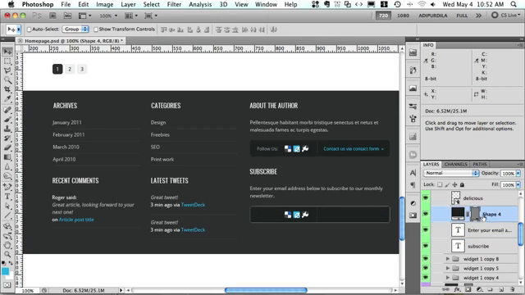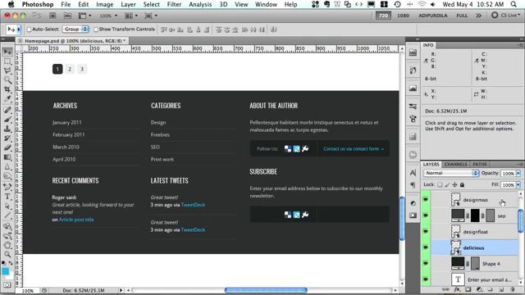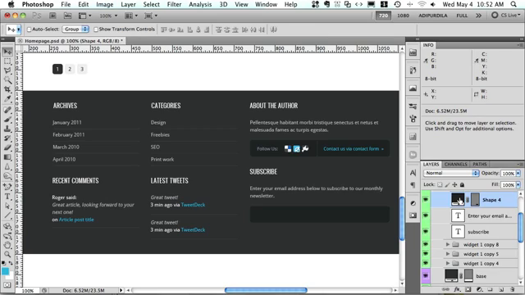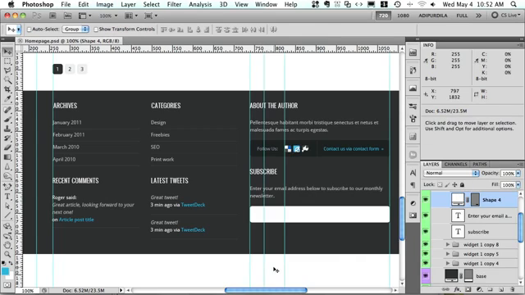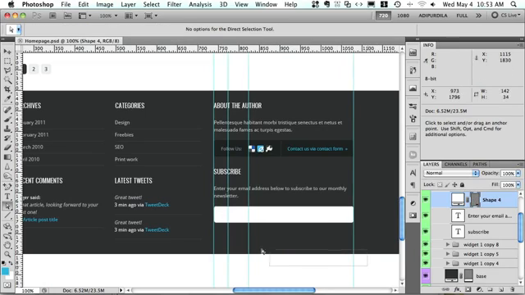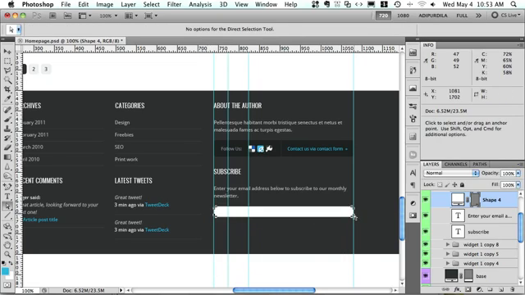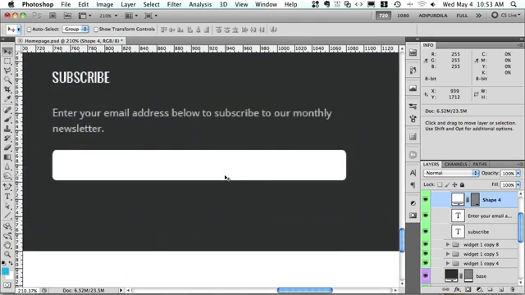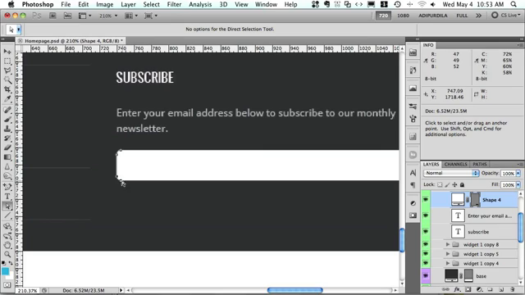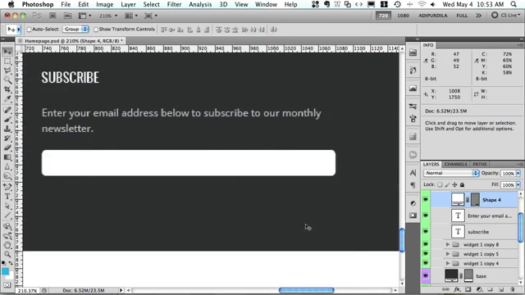Let's get rid of this and the social icons and the separator, and this shape is actually going to be white, and we need to change its height to about 30 pixels, so something like this, and just a bit bigger. And that's 35.